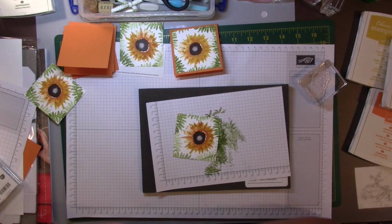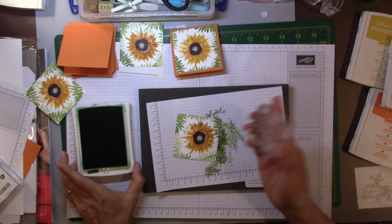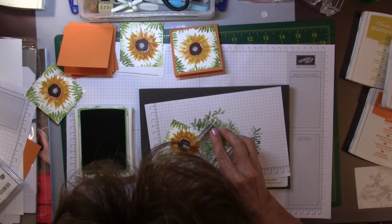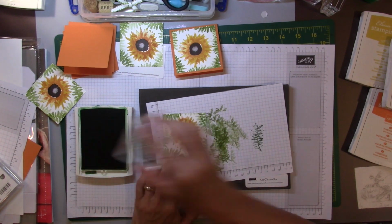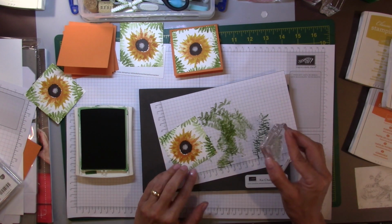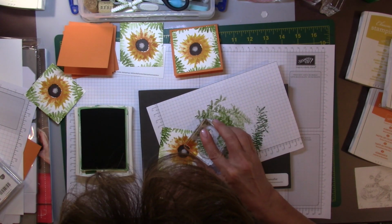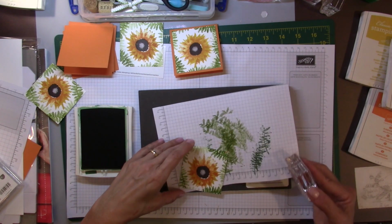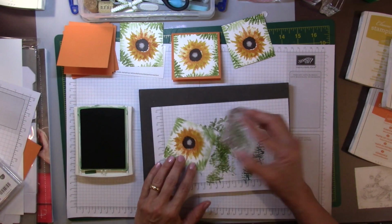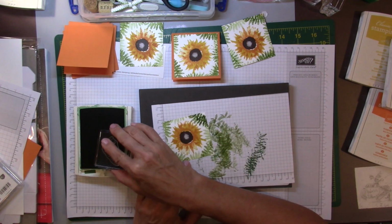So for our next step, we're going to take our Garden Green with the other stamp, and I am going to just very, very lightly come in with the Garden Green. I'm only going to stamp the full stamped. I'm not going to stamp the stamped-off ones. I'm just going to stamp the full stamped.